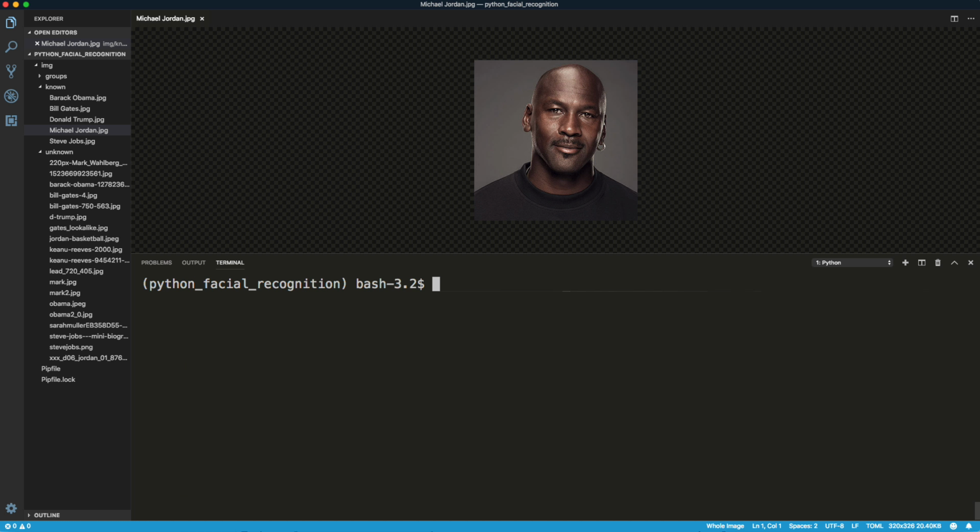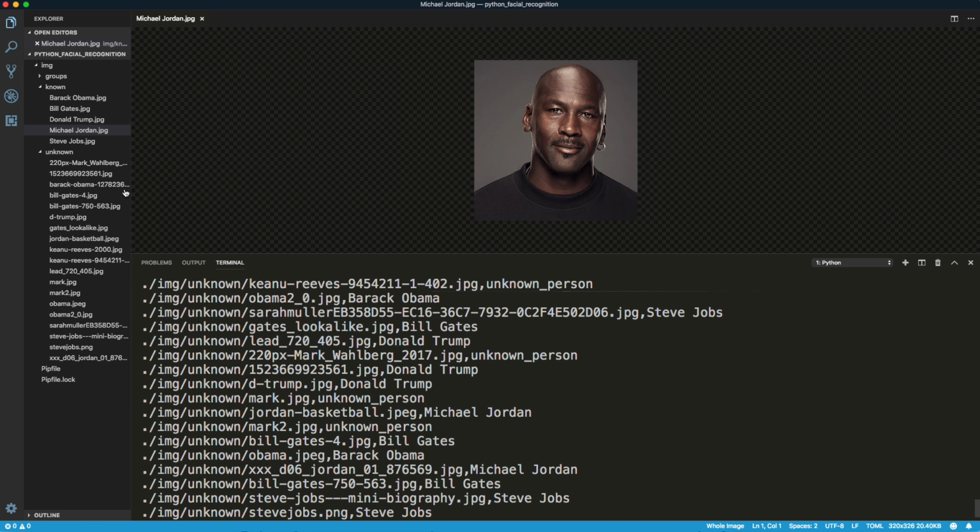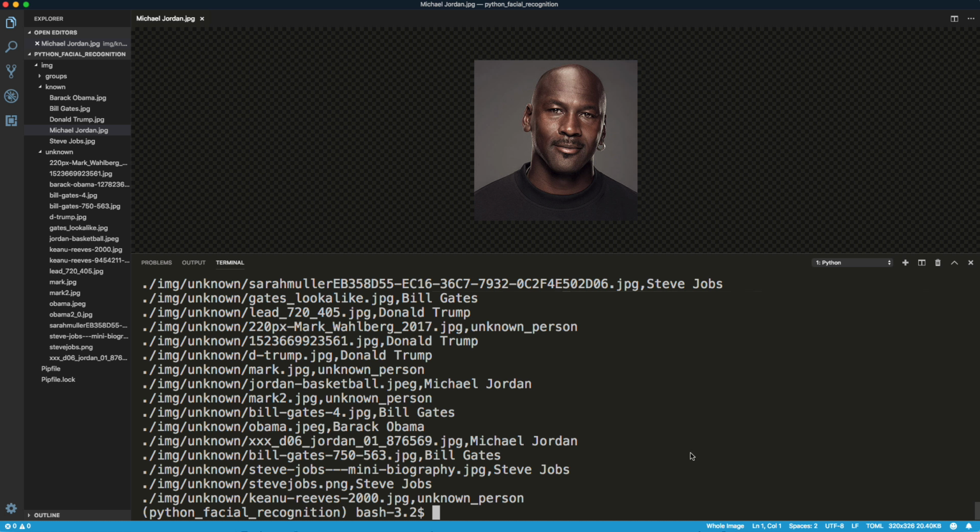Now, if we want this to go a little faster, if you have a powerful computer, you can actually adjust the CPUs. So if we go to our original command right here, and we just add on the flag --cpus, and I'm going to say cpus 8. So it still takes a second to get started, but look how fast it goes. Okay, it's going to go much faster, and you probably want to do that if you have a ton of images that you're going through. All right, but yeah, so that's how we can use the command line to find matches.